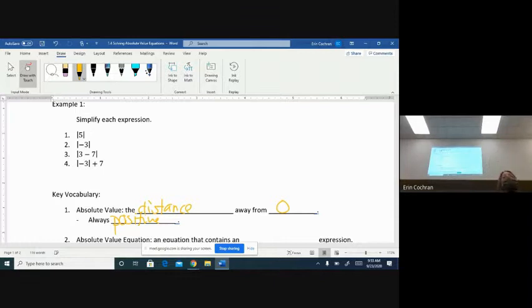Okay, so when you guys were saying opposite, yes, it's the opposite of a negative number, but when we have the opposite or the absolute value of a positive number, it is still going to be a positive number.